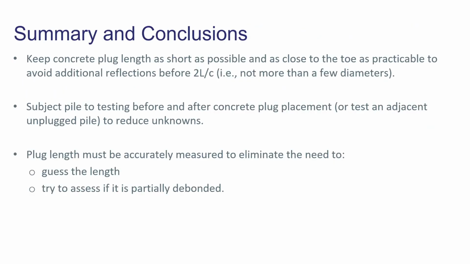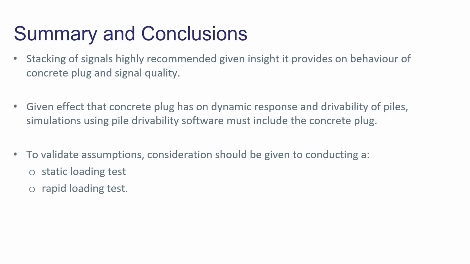So conclusions here are keep the plug length as short as possible and as close to the toe, or at least that's what our findings are now. And we would encourage people to do that where they can, although we also show here that we can do it otherwise. If you can, we should be testing a pile before and after the concrete plug placement, or test an adjacent pile that was installed in a similar manner, with a similar blow count and so on. The plug lengths need to be very accurately measured, so we don't have to guess the length, and also so we can assess if there's partial debonding.